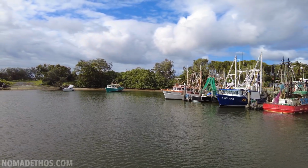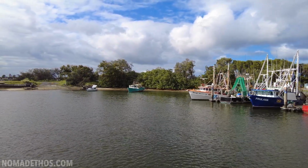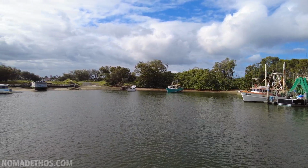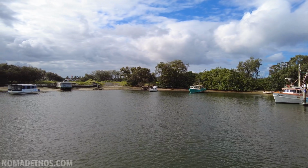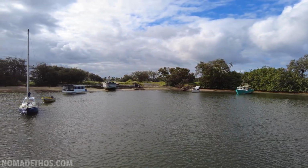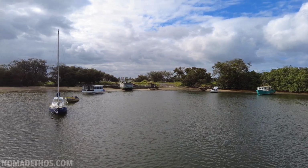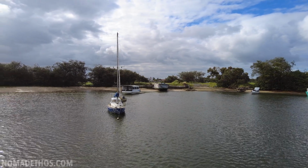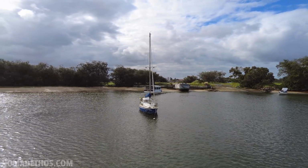Now over there to the right is Sea World, in between the trees. You can see the roller coaster in the background there. Top little spot to visit on your holidays if you get a chance. They've got amazing marine life and animal life over there. They've got fish, polar bears, dolphins, penguins, sharks, seals, stingrays, starfish, turtles. Not all in the same pen either. They do separate them. They do a lot of wonderful work rescuing marine life off the coast here too, and giving it a place to stay while it recovers and recuperates.